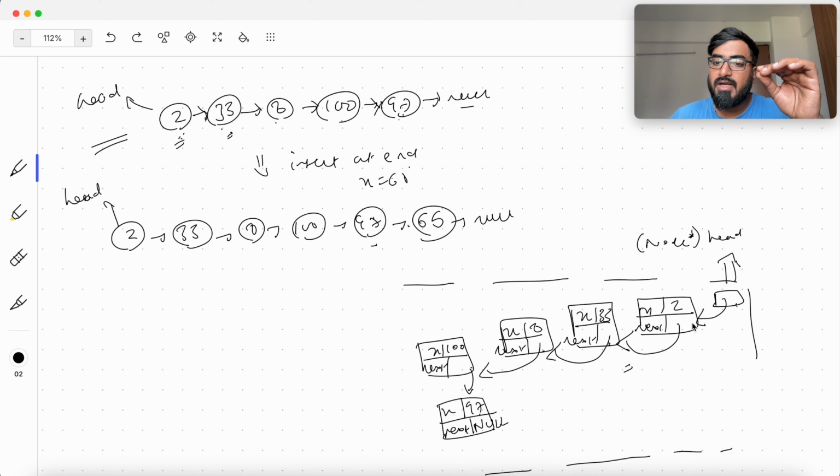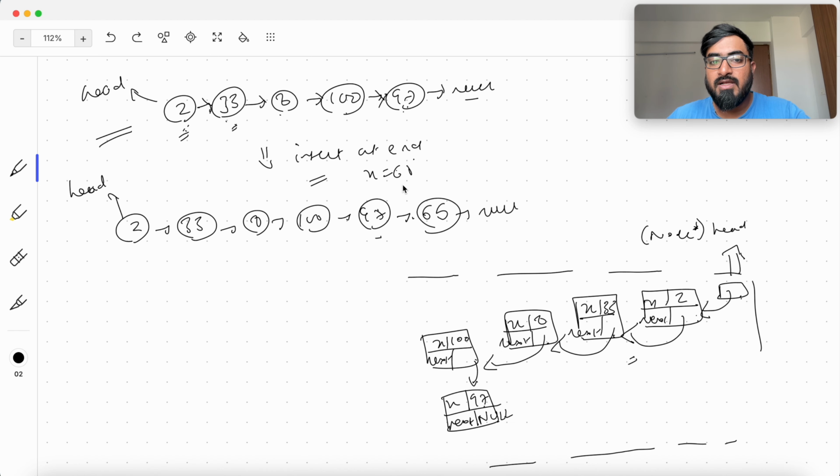And if you want to go into details on how we achieved this diagram of structs being connected to each other, I recommend you watch the first few videos where I explain how node objects are created and connected, and also the video to insert a new node at the front of the linked list, where in great detail I've explained how all this is working in the memory behind the scenes.